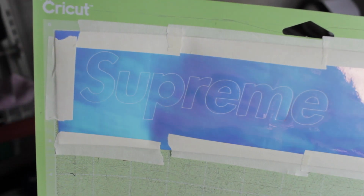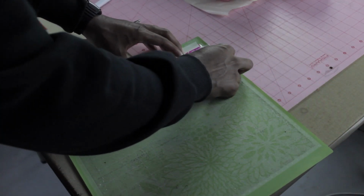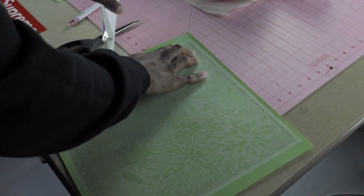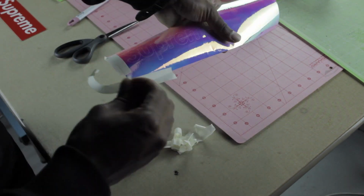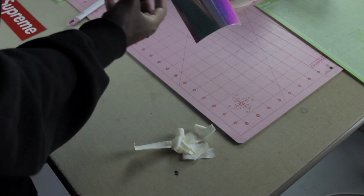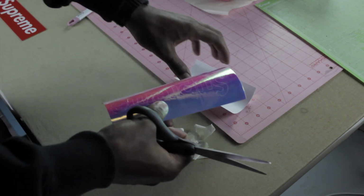Now we're going to take this back to the table, peel off the excess, peel that all the way off, and then we'll just be left with the Supreme cutout, and then we'll get to spray painting our pumpkin. Alright, like I said, take this thing off of here. I'm not sticking it all. Okay, got some of this that wasn't cut on, so we'll cut that out, save that for a different project at a later date.